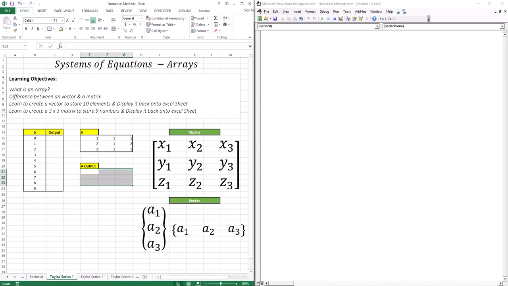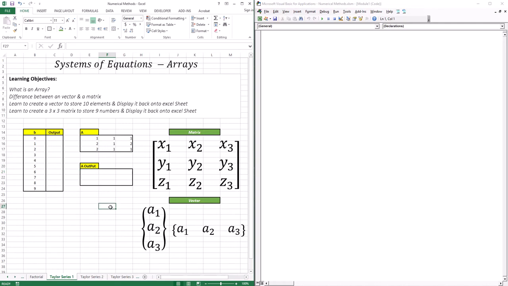Now, this data can also take the form of a row, a single row. You can see this is basically the transpose of the column, which we're going to talk about later. If we have a single column or a single row, this type of array is called a vector. What if I have a mixture of columns and rows? Here we have three columns and three rows. This is called a 3 by 3 matrix.